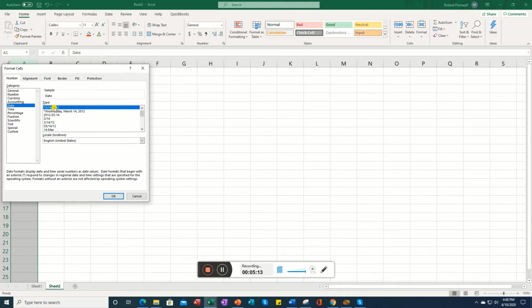Do I want it to just have like the date 3/14/12? Do I want it with the day of the week? Do I want to do it with the month written out, and so on. I could even include with the date the time of entry.